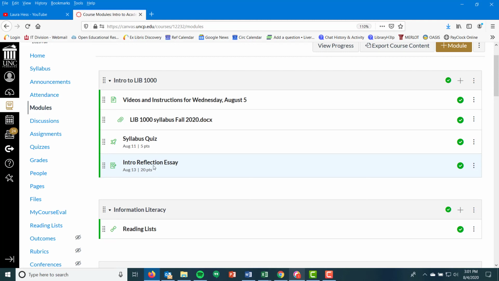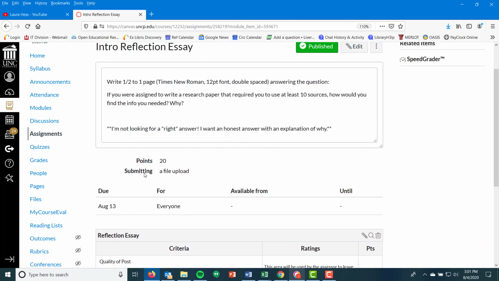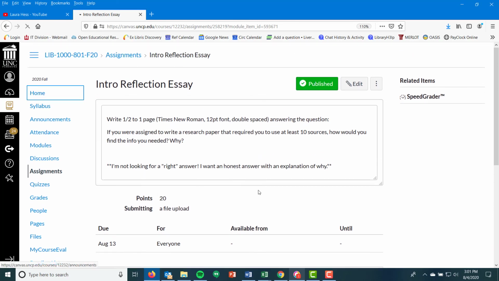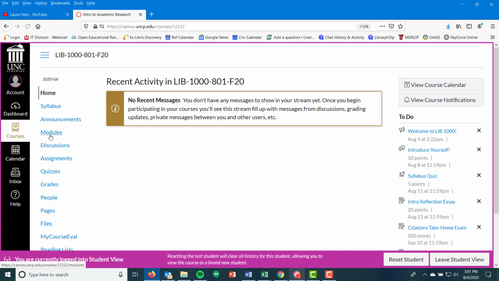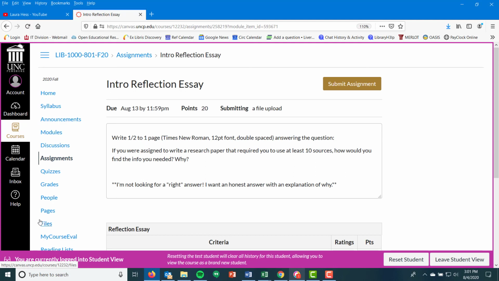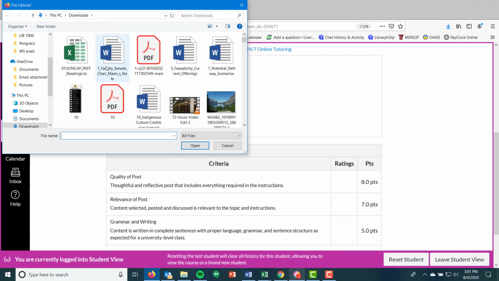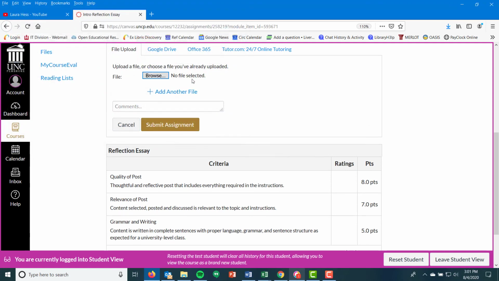Pretty easy. And then, how do you actually turn in assignments? I think I talked about it before. So how you are turning this in is, let me get back to the student view. There we go. Okay, so your intro reflection essay. If you are submitting assignments, this is in the syllabus, everything's going to be submitted through Canvas. If it's something like a discussion board or a quiz, you're just kind of uploading it into whatever manner Canvas uses. Most assignments, you're going to need to upload as a document, though. So where you go to submit this assignment, you click Browse, you choose the document from your computer, and then you would submit assignment. So you're having to pick what it is you're saving it as.